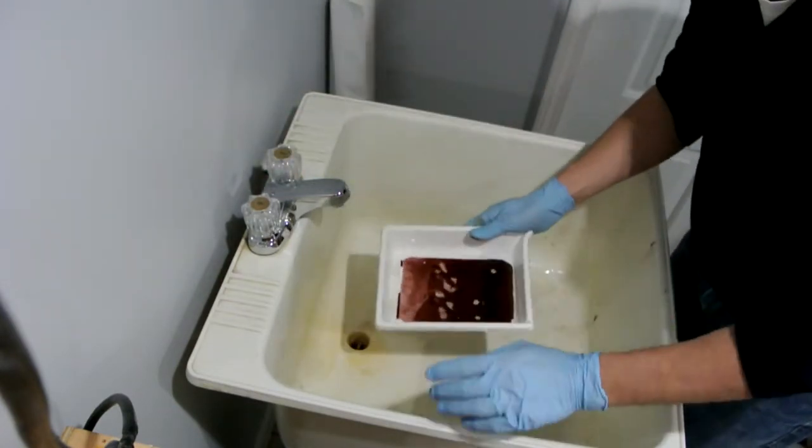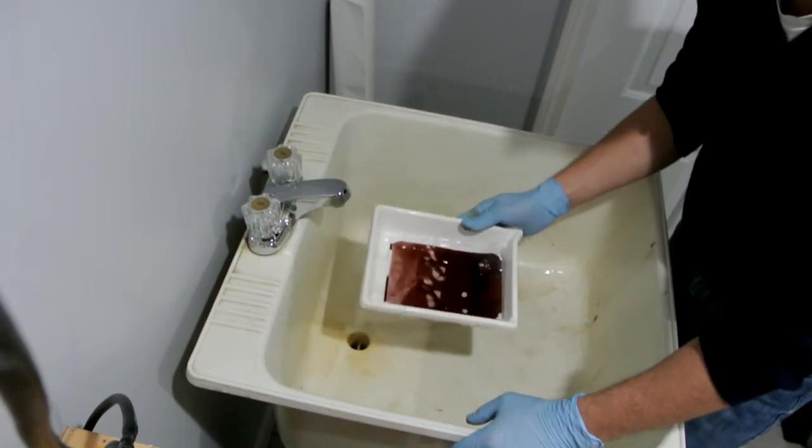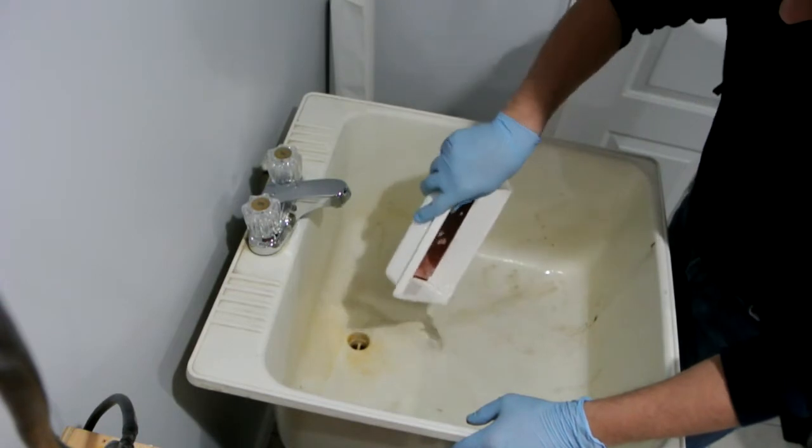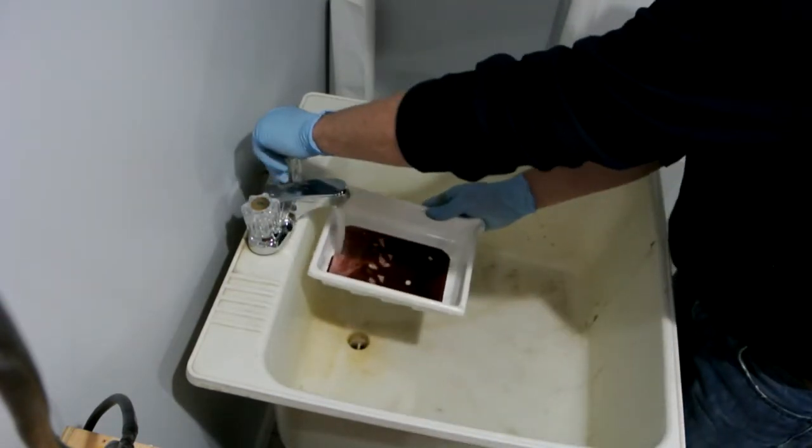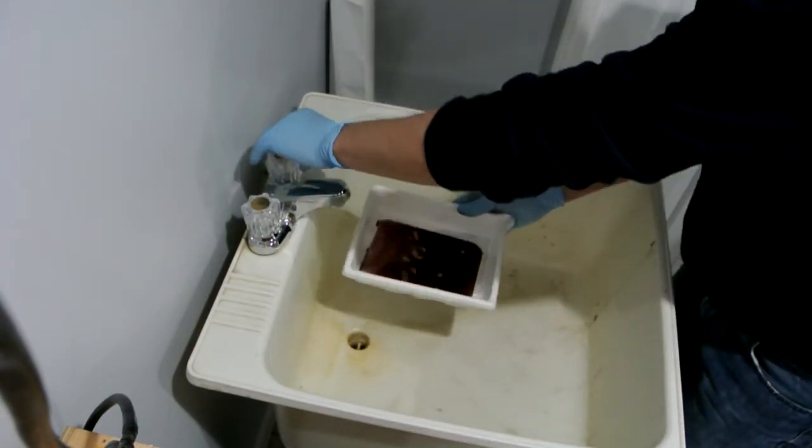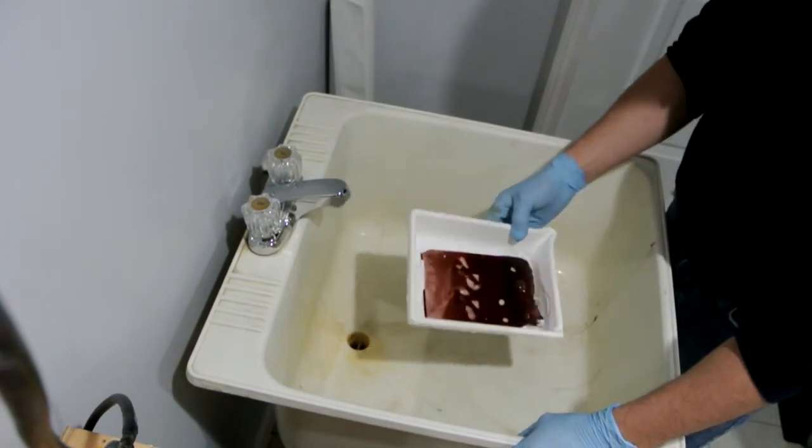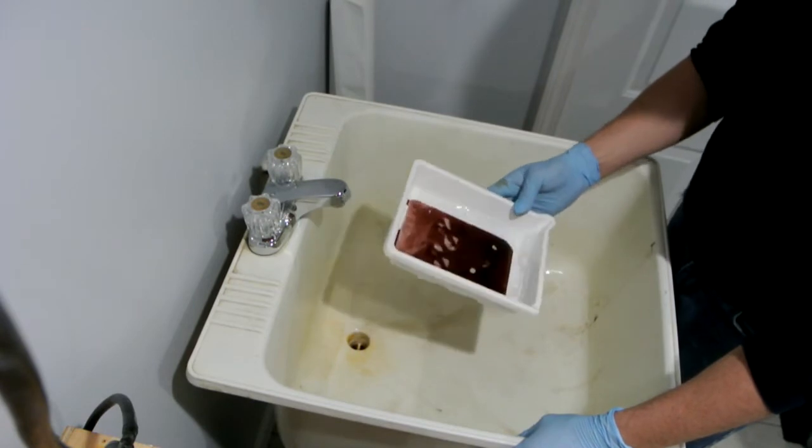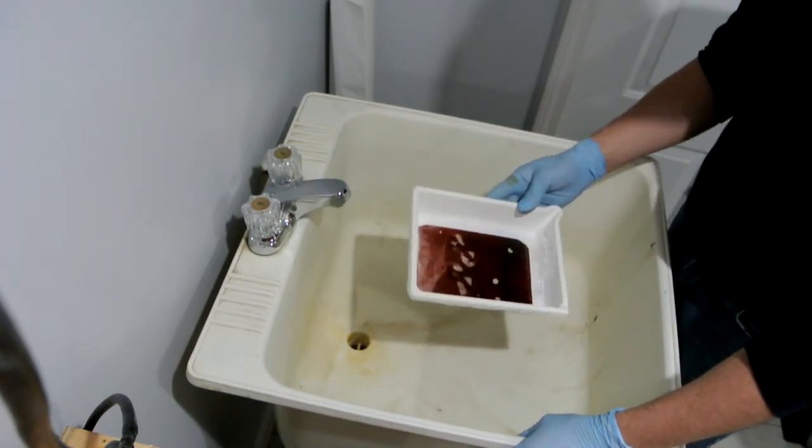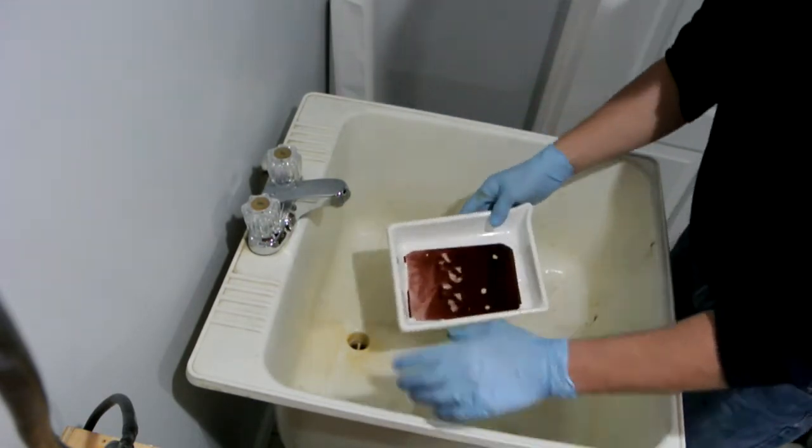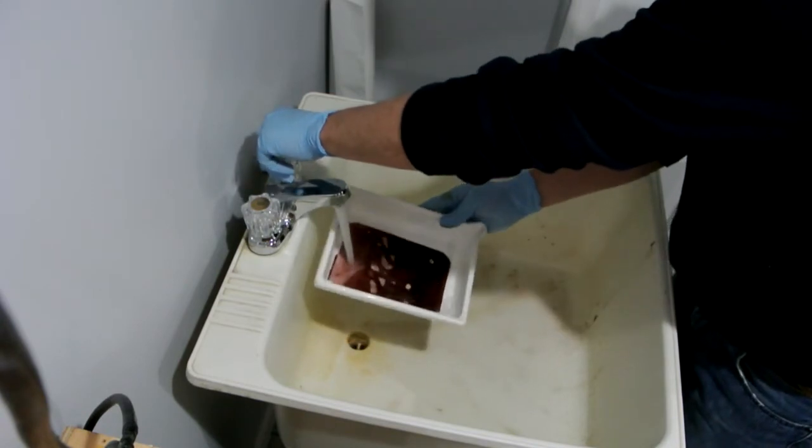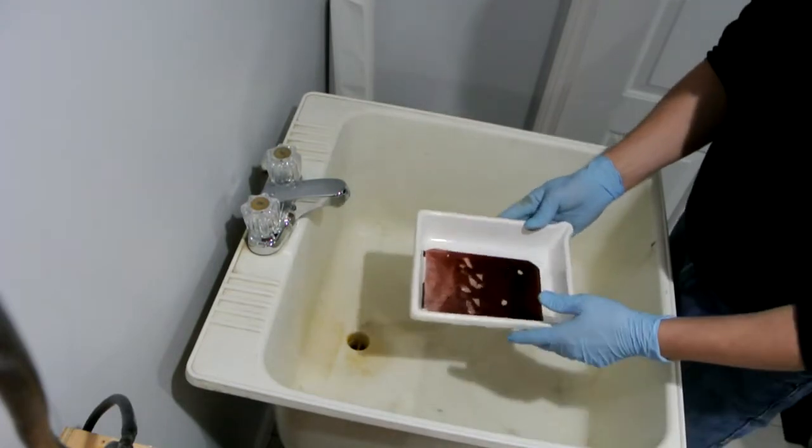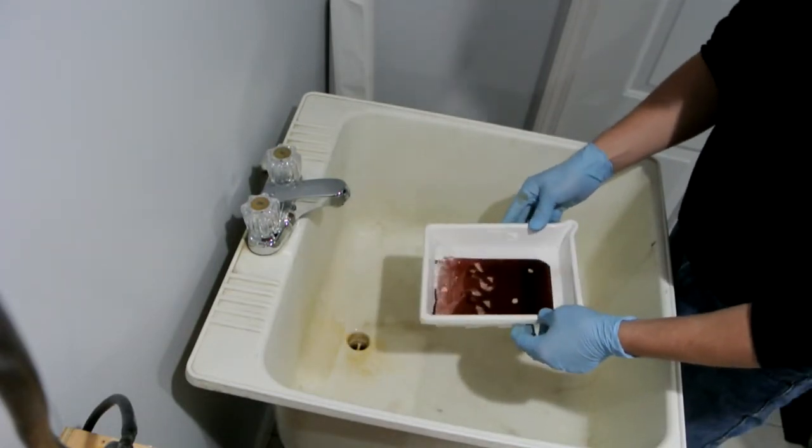So I'm going to rinse it a few times. Then I'm going to put it in a fixing bath, which is just rapid fix. I should be using a Kodak fixer, which is a thiosulfate, but I'm just using what I have right now. As you can see, the water that comes out of this is quite yellow. That's why you wash it. And then if you put it in a fixer, it becomes lighter yet.